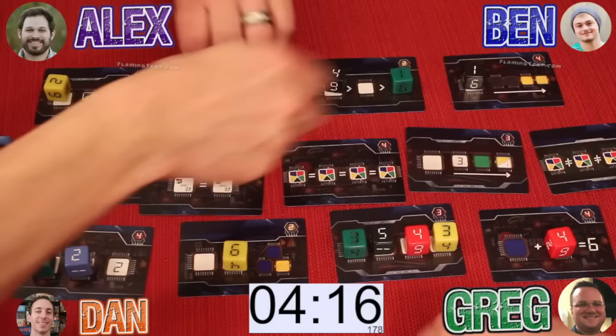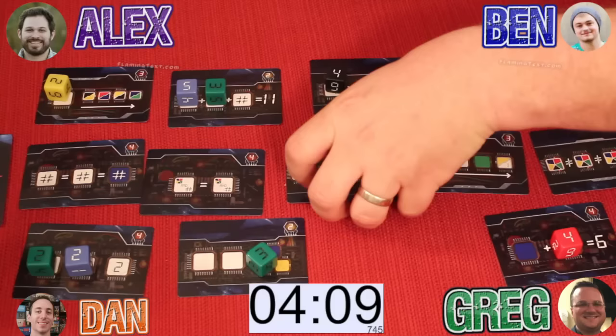Did I finish this before? Yes. Yeah. You finished it. A yellow or a six. Oh, shoot. Okay. That's gone. I'm going to take this. A yellow or a six. Yep. Okay. Roll four. Four.